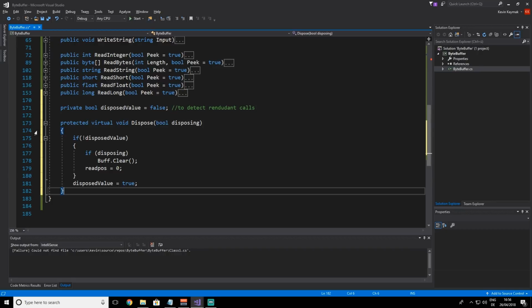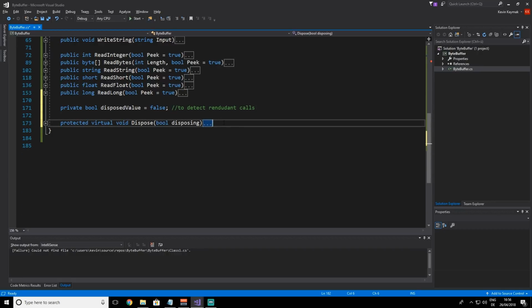Next, we are going to create a method where we are going to dispose our instance of our byte buffer.